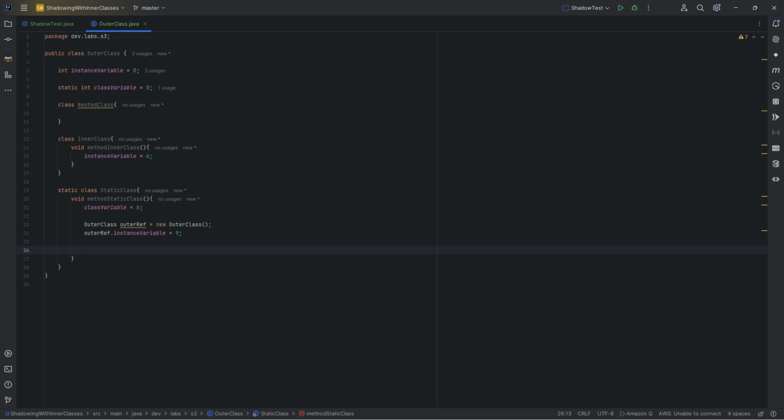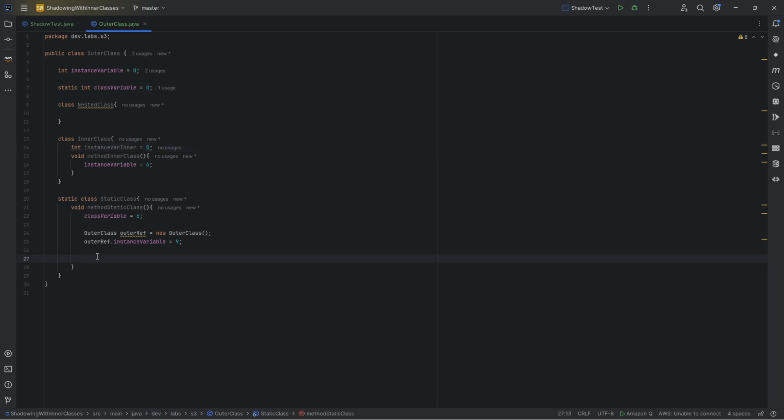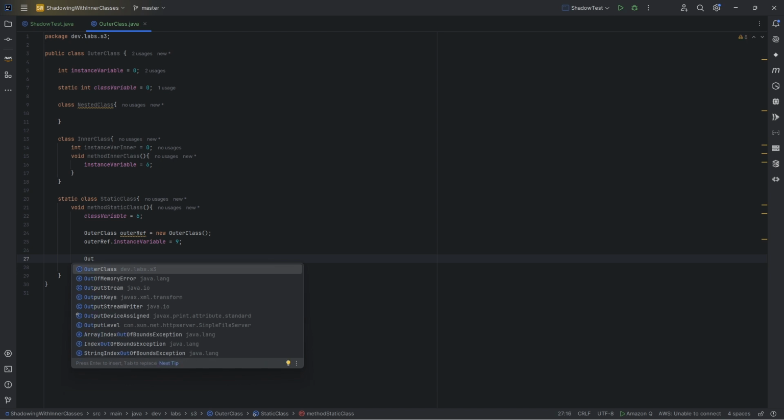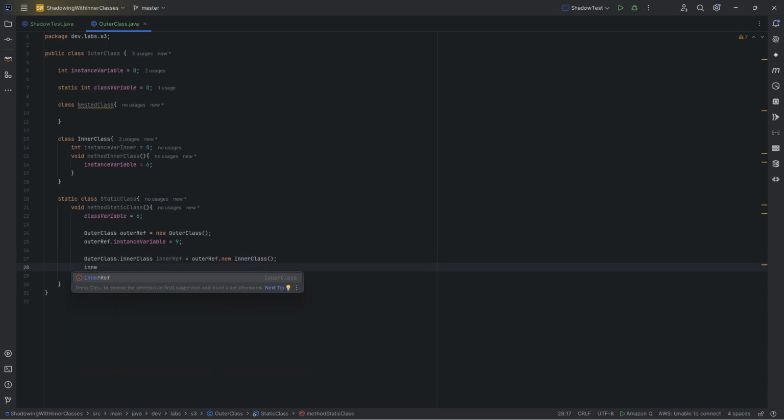For example, if there was an instance variable in the inner class, instance var inner, to access it from the static class, I'll need to work with two object references. So the object reference for the outer class and the object reference of the inner class, like that. So only then can I access the instance variable in the inner class. There you go.